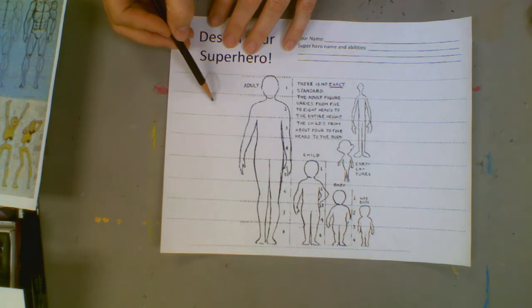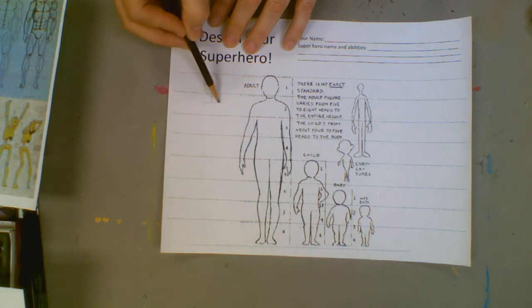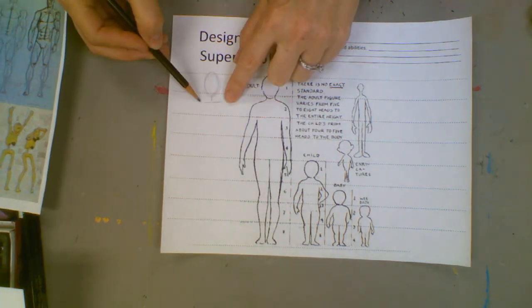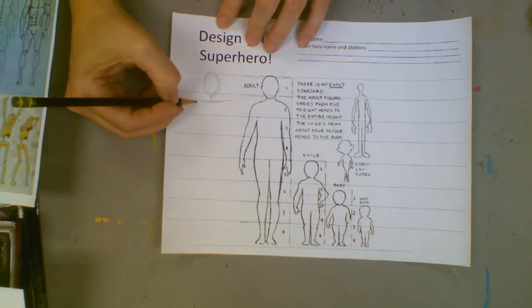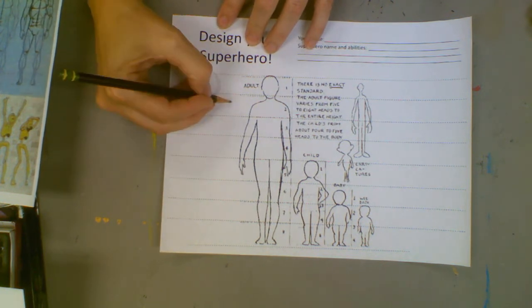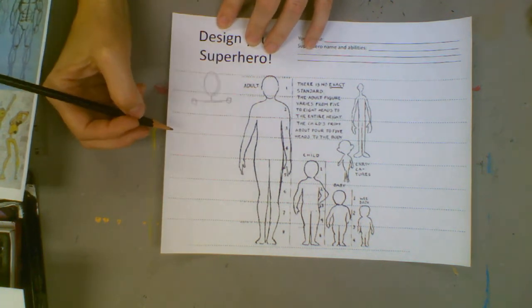A lot of times people make the shoulders too narrow. Like they'll make the shoulders just a little bit wider than the head. The shoulders have to come out a lot farther than that. So shoulders should be like that. And then you can make a little circle at each side for the shoulders.